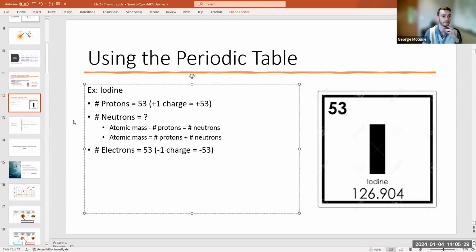Yes, James. Are you going to have us memorize, for the exam or in any of the tests, the amount of protons for a specific element? No, if I were to ask you any information about a particular element, I will either give you that information or give you a periodic table. You do not need to memorize any of them.